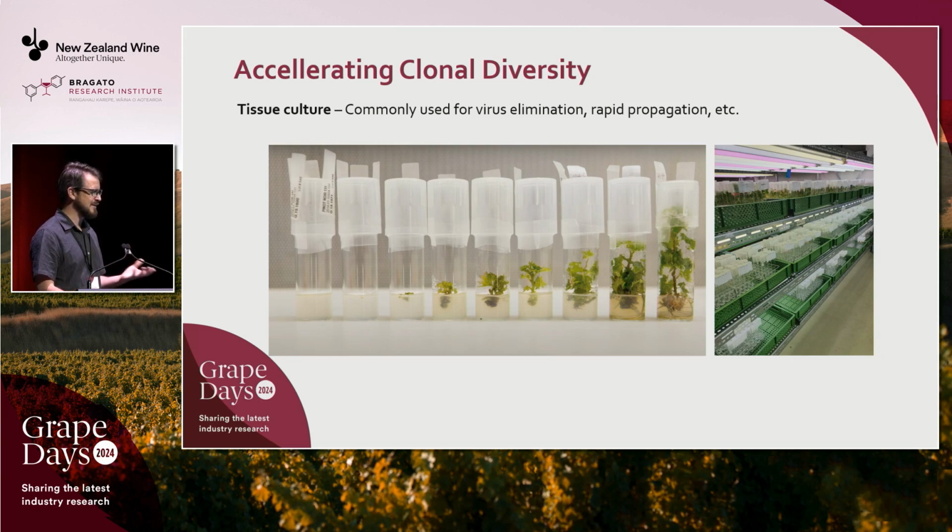And so plants have this very nifty ability to adapt to a changing environment by increasing their genetic diversity. Typically, tissue culture is used to produce a lot of plants from a very small amount of starting material, or in the case of grapevines, to produce virus-free material from virus-infected plants, which is what you're seeing in these two images on the left from University of California, Davis, and on the right at Geisenheim University. And to prevent them from going into the state where they produce a larger rate of genetic diversity, they maintain the conditions very, very carefully. They maintain the temperature and the humidity of these plants.